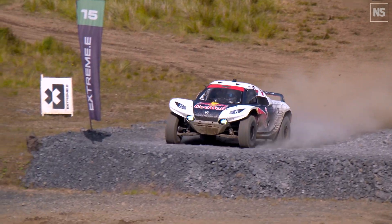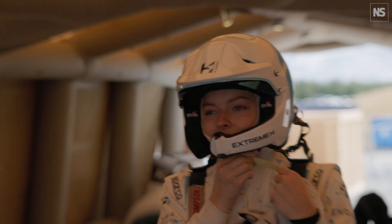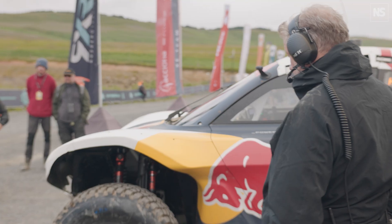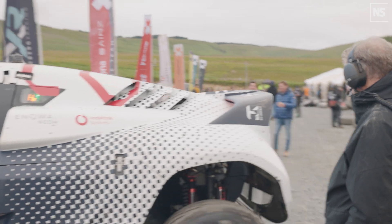We've created the first hydrogen race car, so we're using hydrogen gas to propel an electric car. To go from electric to hydrogen is a big step and it's a huge development — it's exciting. We see what's happening with hydrogen, we see that it's a burgeoning technology and we also feel that we can play our part in pushing that message forward, just like we've done with electric vehicles.